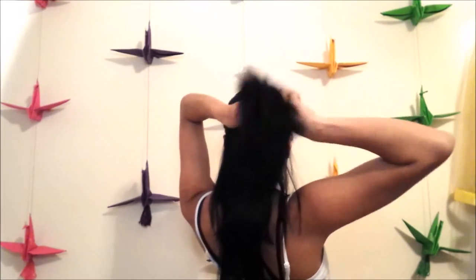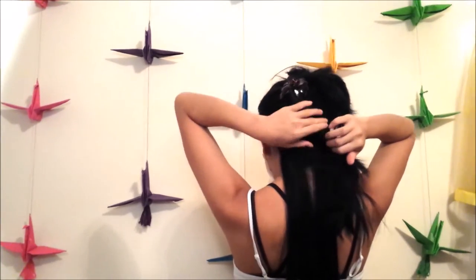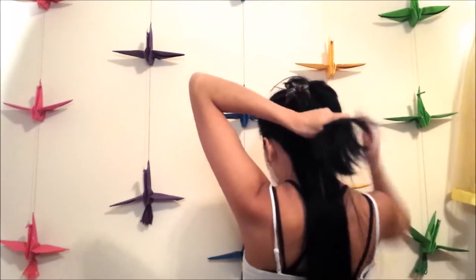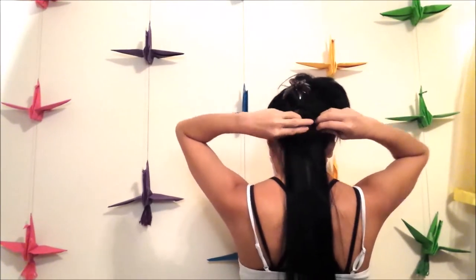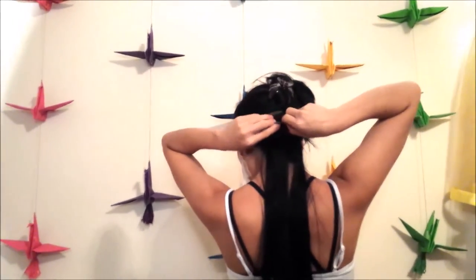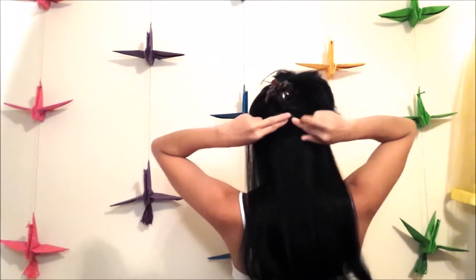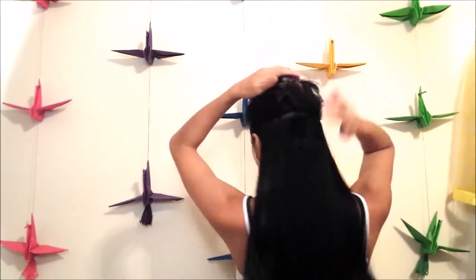Part your hair right behind your ears like that, part it up with a clip, take your real hair — I'm having some issues, I should have done that better, sorry guys. Put some more hairspray on it, and just like before you're going to twist it to one side. You're just folding it over and over. If your hair is short, you just fold it over one time, but my hair is a little bit longer because I have a lob, so that's why I tucked it in so many times. Now you put in the hair extension clips, and you'll see it goes on really smooth — it's not bulky or bulging out like you would think.